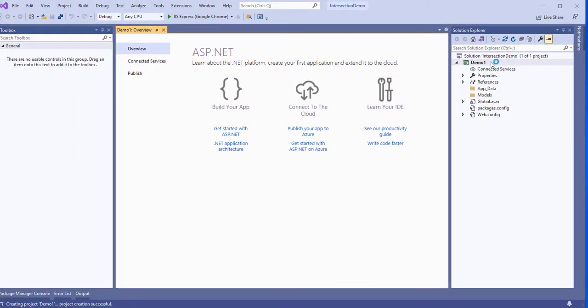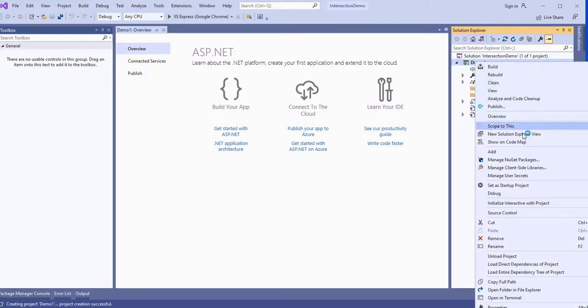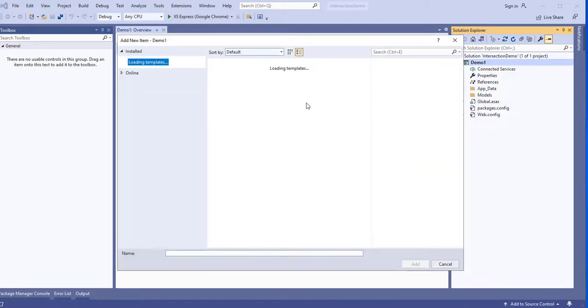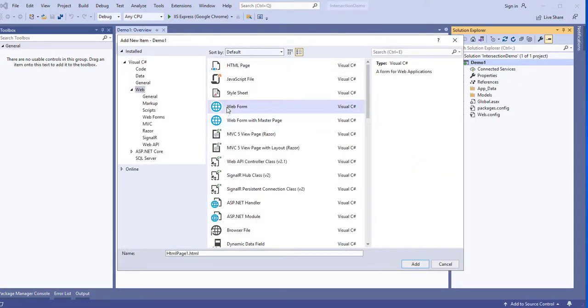All right, right click on the project name, which is Demo 1, not the solution name. Add a new item. Your first new item that you will add is a web form. I always like to rename it index.aspx.